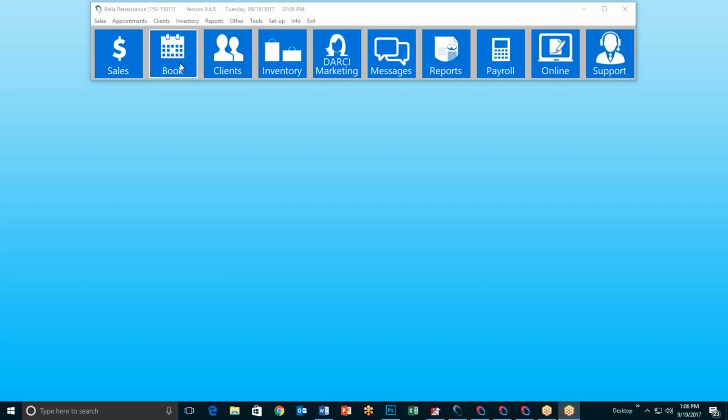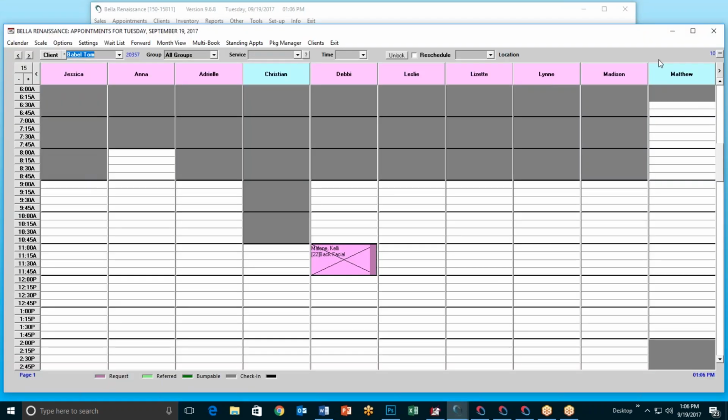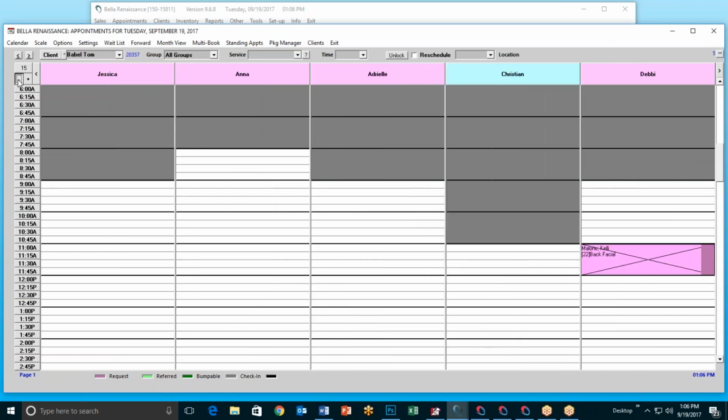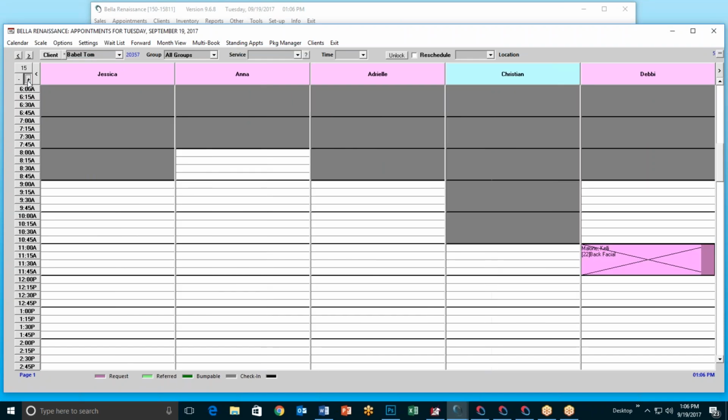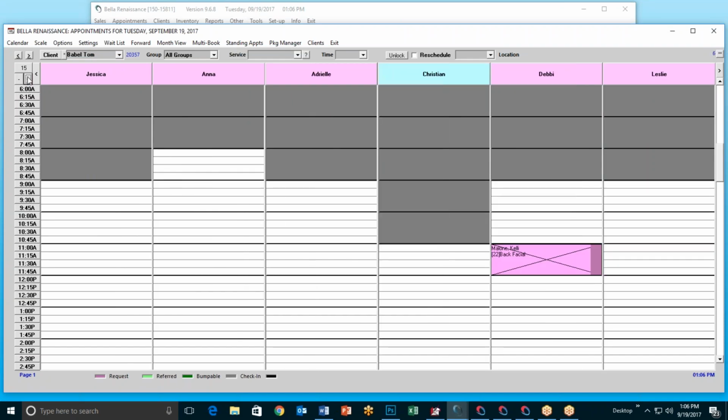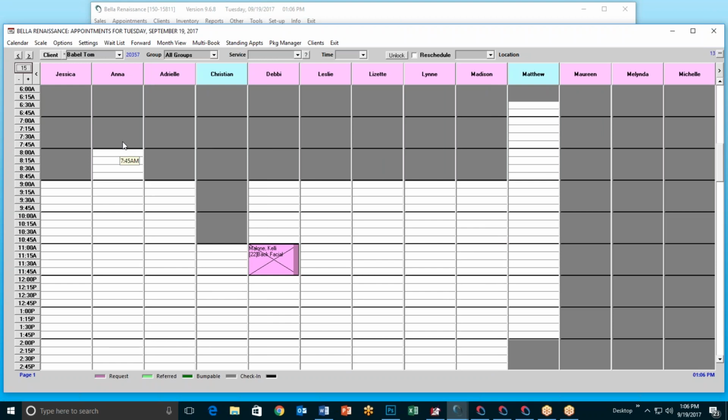And to get there, we simply left click on this book button. That opens up our day view window. And our day view window shows all of the staff that are working today. If there's just a few of you, maybe 3 people or 4, your screen may look something like this, or even something like this with only 6 of you. In my case, I've got 31 in the system, and I'm showing 15 at a time. Well, 13 in this case, excuse me.